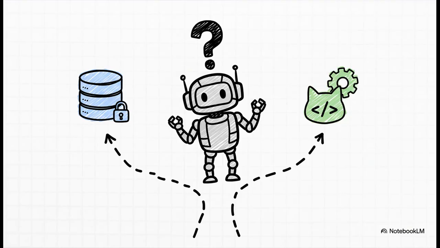So here's the core issue, right? The way a lot of AI clients are built, they force you to make a choice. It's like, okay, do I connect my AI to my code on GitHub, or do I need it to query my database right now? You often can't do both in the same conversation, which means you're constantly stopping, switching configurations, and it just completely shatters your workflow.